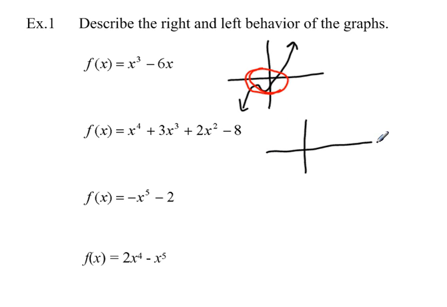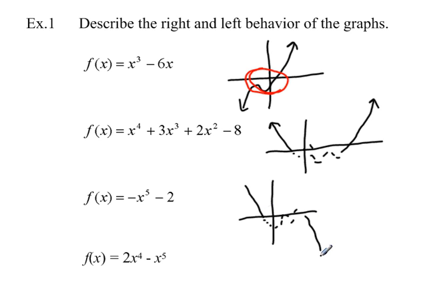Second one, leading coefficient is even and it's positive, so we know this graph's going to have a shape that starts in the upper left corner, who knows what it's going to do in here, and end in the upper right corner. Third graph. Okay, our leading coefficient is an odd power. It's also negative, so just being odd will look something like this first one. But since that first term's negative, it's going to actually come downward now, do something in the middle, who knows what, and end up in the lower right corner.